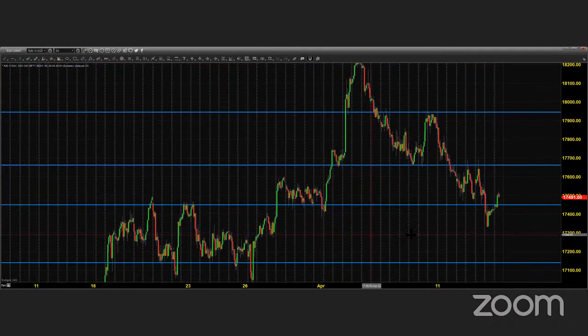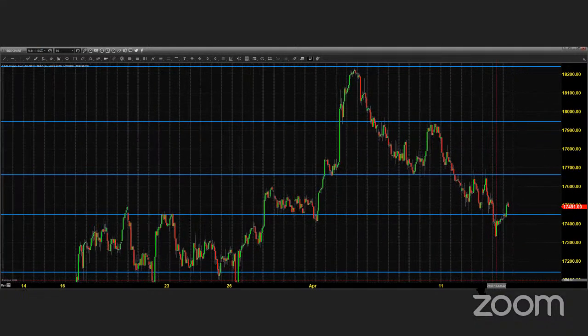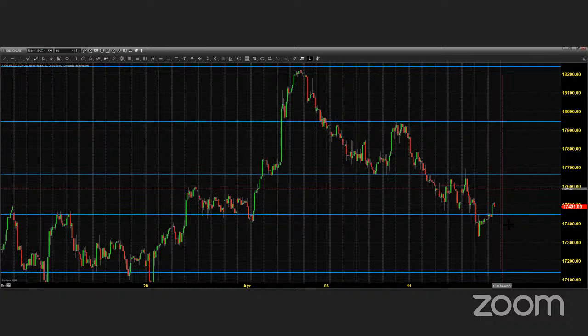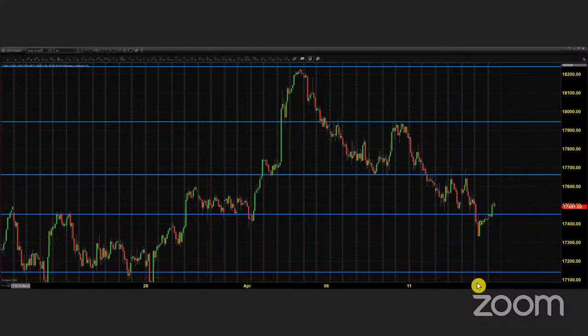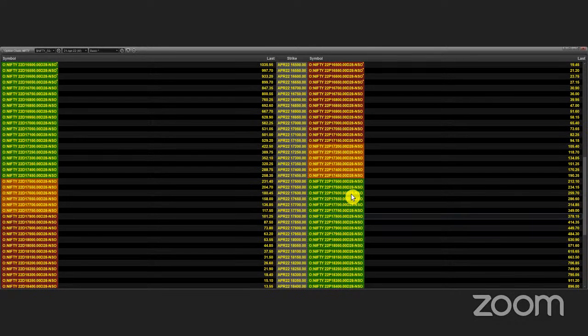So with this understanding, what I expect you to do is just look at these price actions and have a picture of this, because we are going to start discussing the option prices. So again, I'm going to stop sharing this window. I'm going to pick the option chain. So this is the option chain for the April monthly expiring contract.